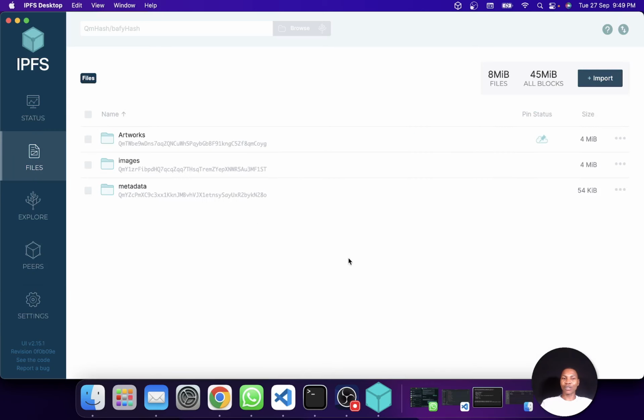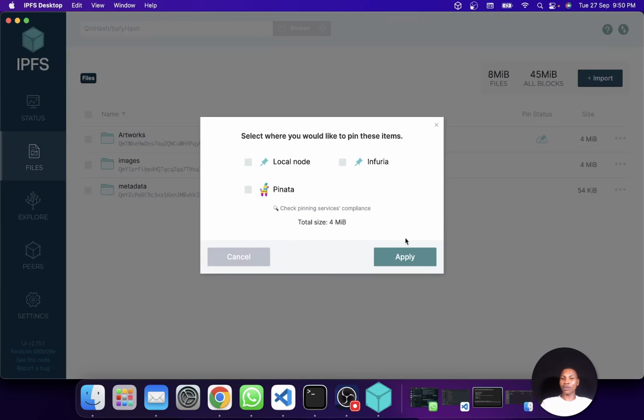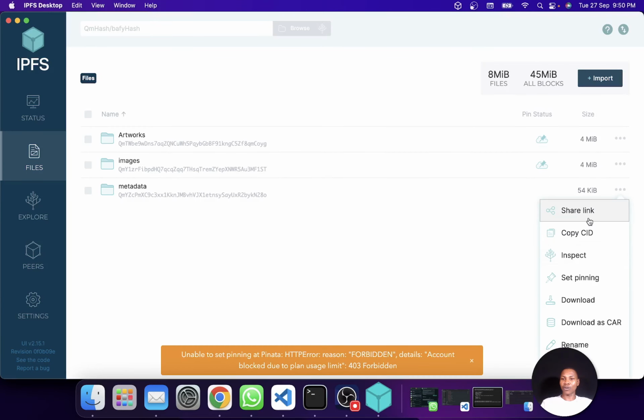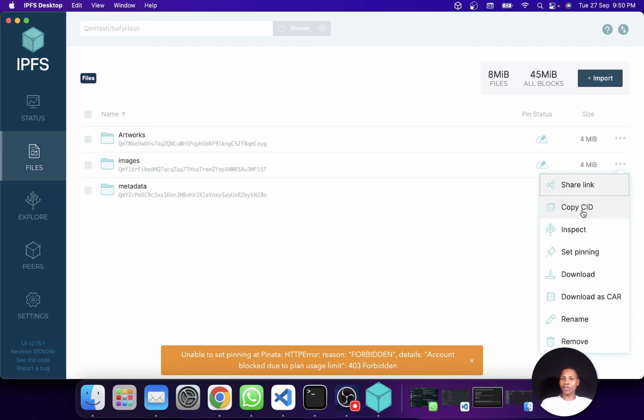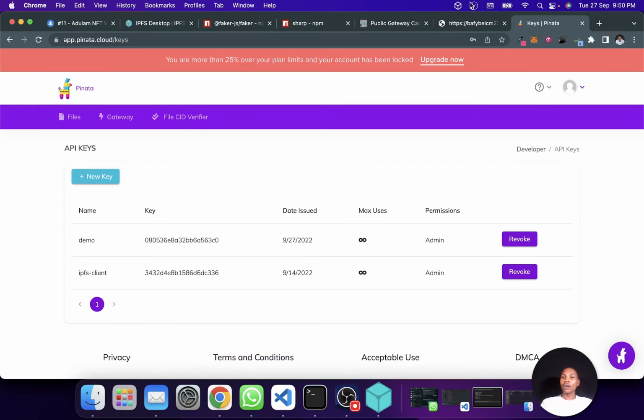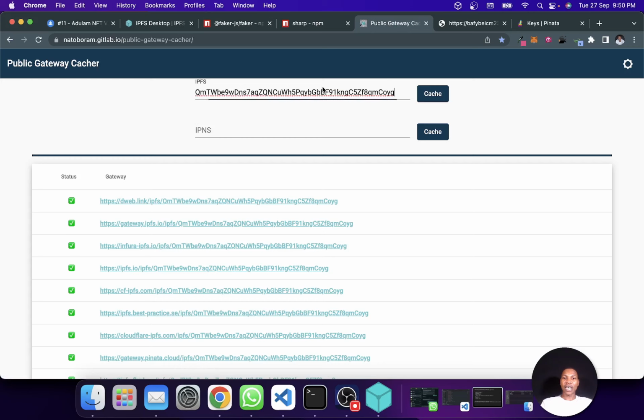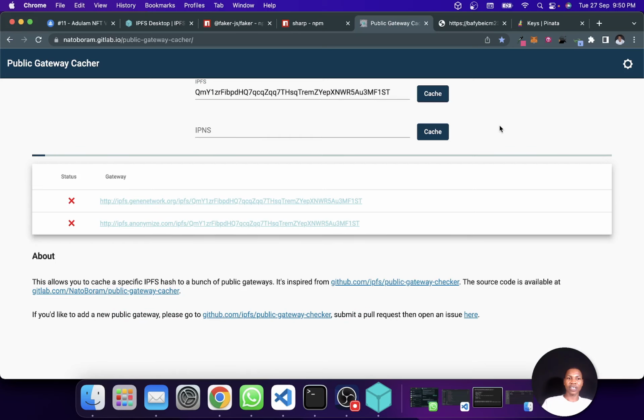The next thing you need to do now is to come here and pin these two services. I'm going to pin this one to Pinata, and also pin this one to the other. So this one I'm pinning here. Don't mind this particular one in here, but let me just copy the CID. Come to this place here, and let's change this. Okay, let's find this image batch.